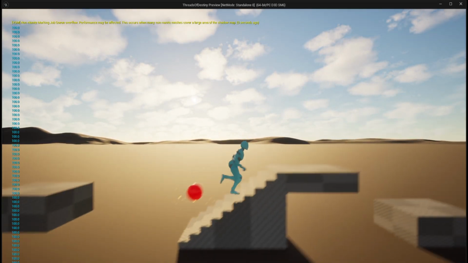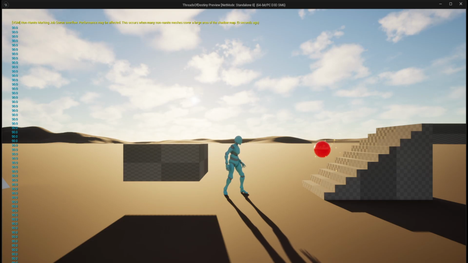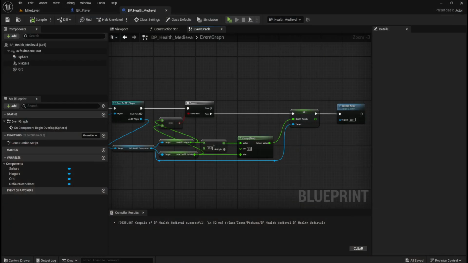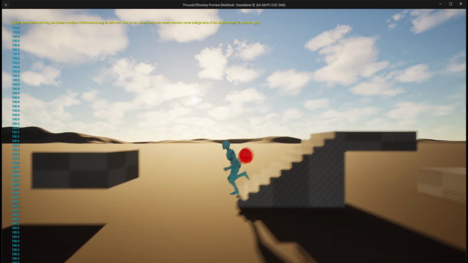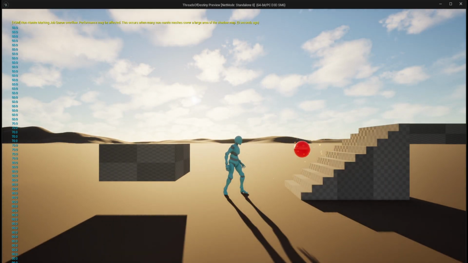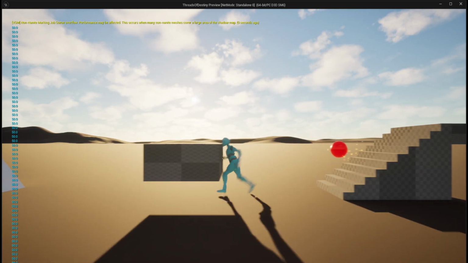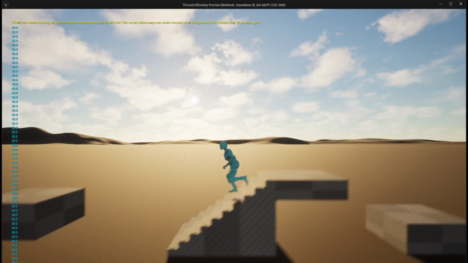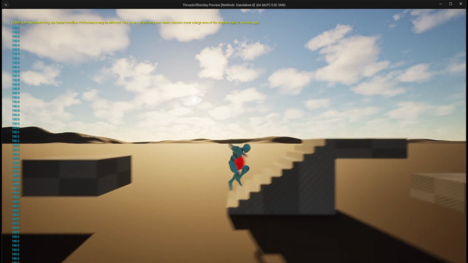So there we go, I'm at 100. If I minus 10 and then walk through it, there we go. Just do that again. So as you can see, we're at 100. We go down to like 50. And then walk through it, that will disappear, and we'll go up to 60. Perfect. So at full health, it doesn't get destroyed.